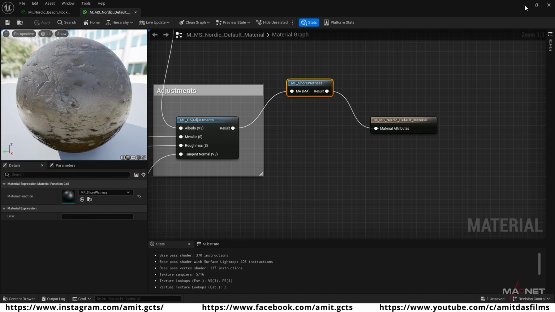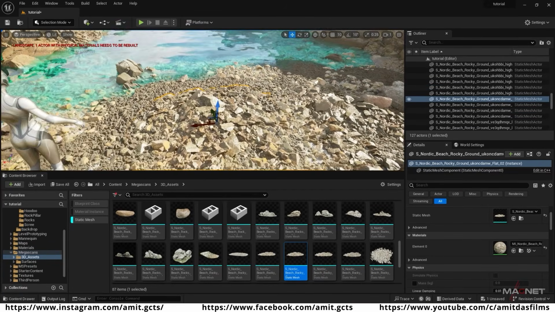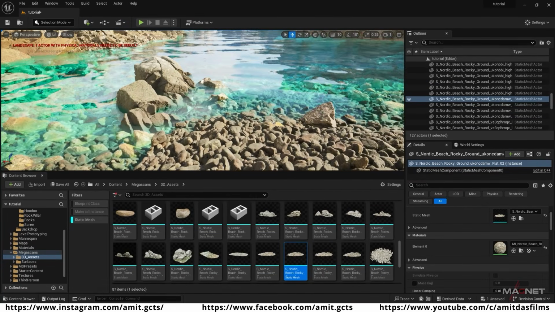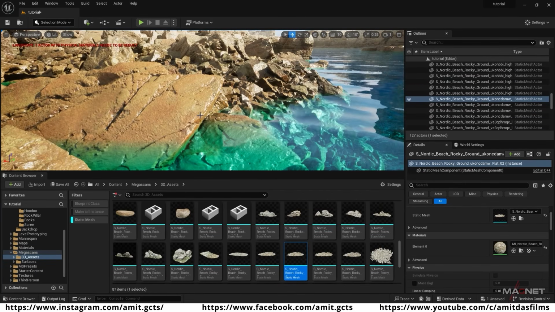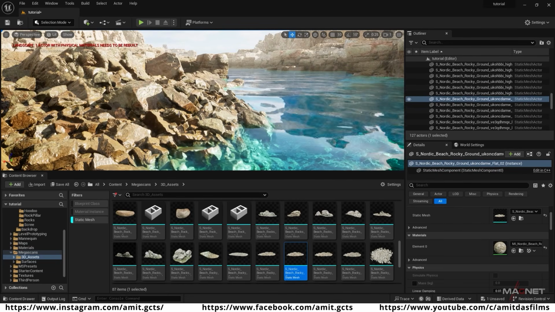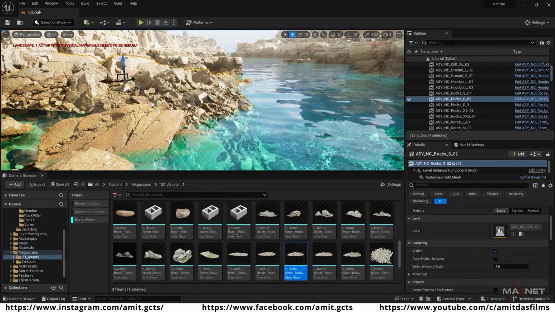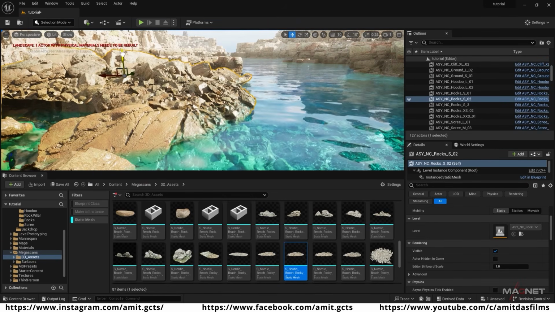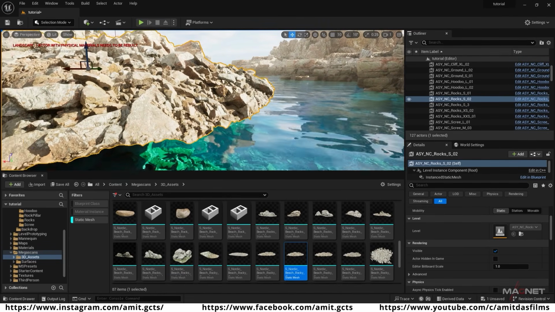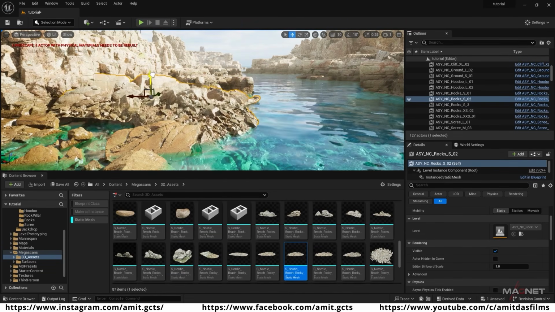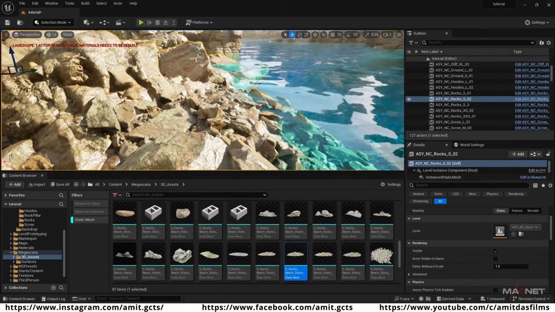Okay, and if we minimize this one, now you can see that these are the rocks which are near the water. You can see that these have this kind of nice wet look here. So you can see that these are the assets which are closer to the water, and they get this kind of wet material effect here. And if you put it higher here, you can see that those go dry. Okay, so just put it down to this water, and you can see that this looks nice with this shiny wet look here.